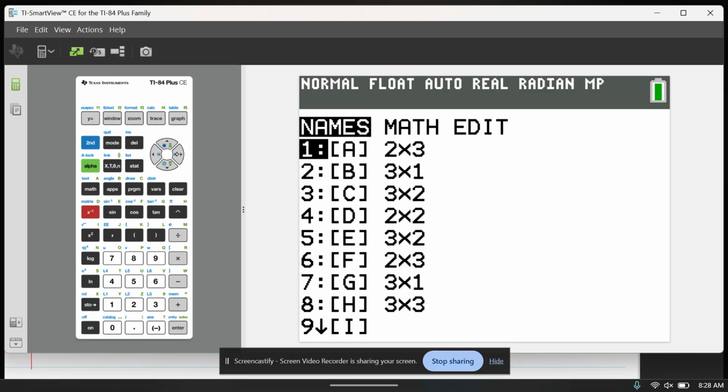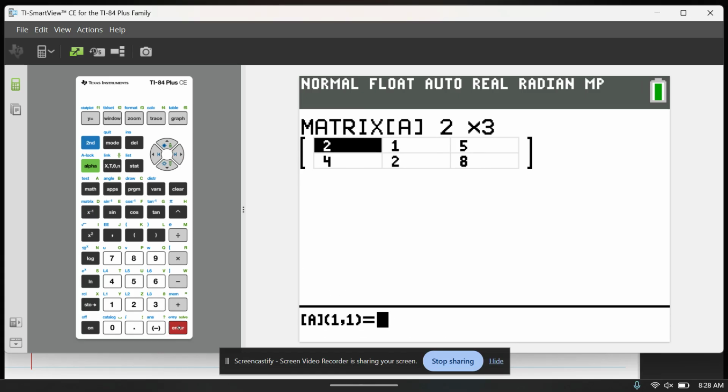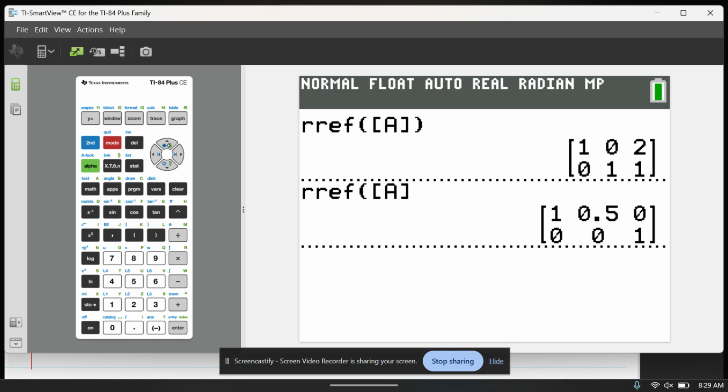Second matrix, go over to edit. I'm going to use matrix A again. This one we have 2, 1, 4. And then we have -6, -3, -12. Making sure I got all my numbers right. Second quit. And I can either go back up here and copy paste RREF of A, or I can go through the menu and find it again. I'm just going to copy paste.